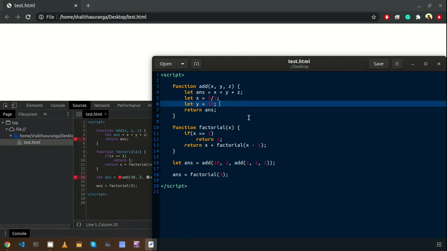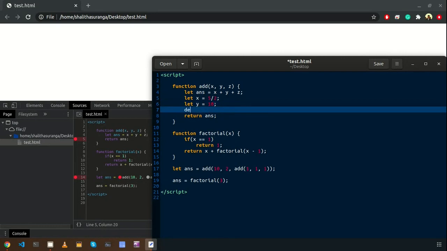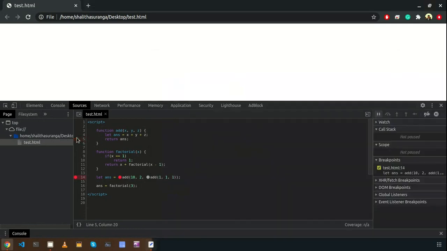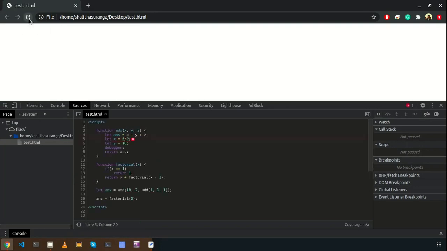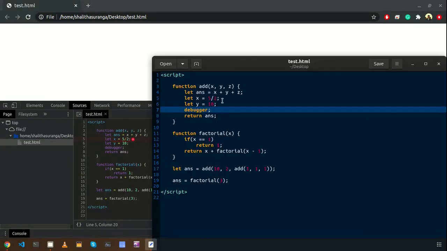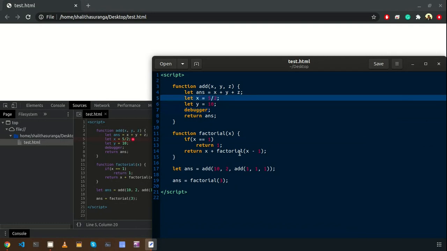Then you can easily enter the debugger keyword there. So let's run it and see what will happen. I'm going to remove these breakpoints. Oh, I need to fix something here because this X is already defined. I'm going to change it to XY.